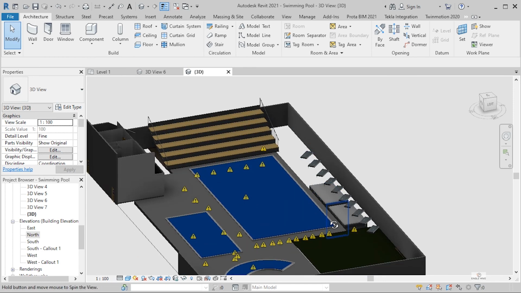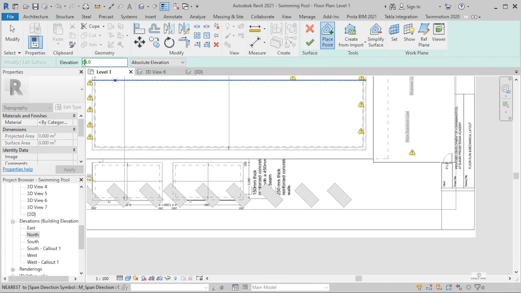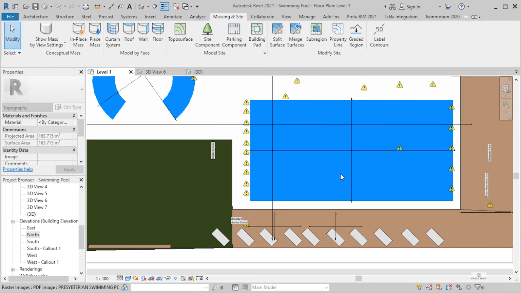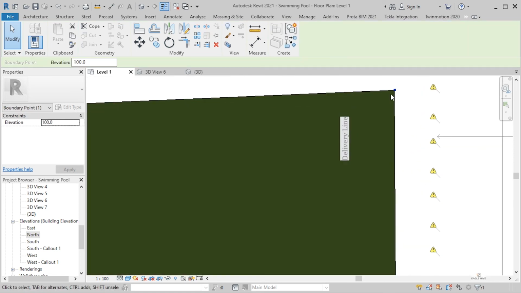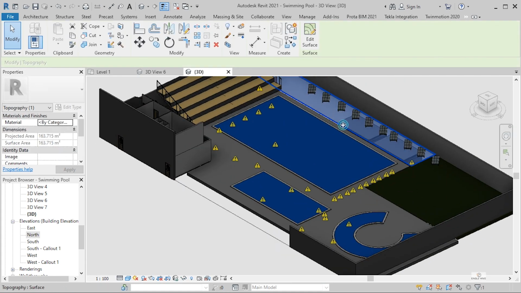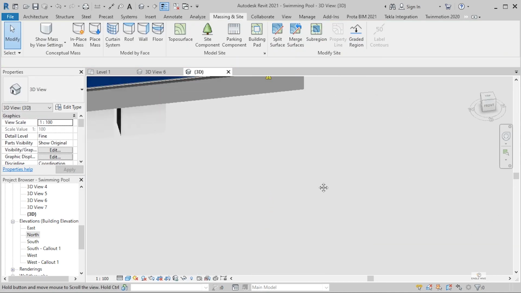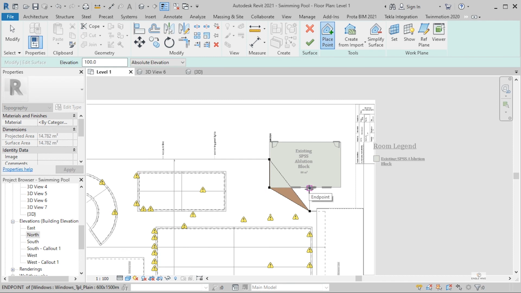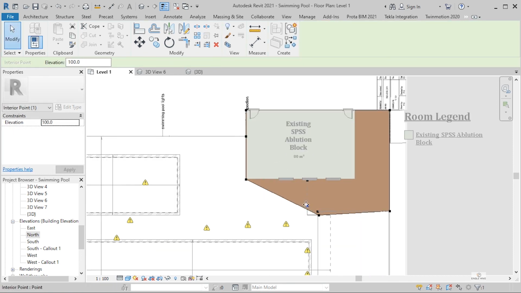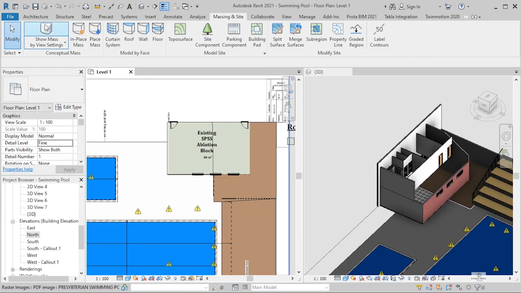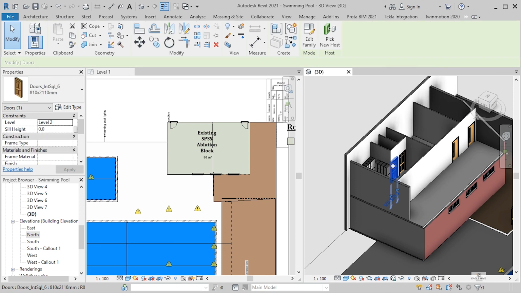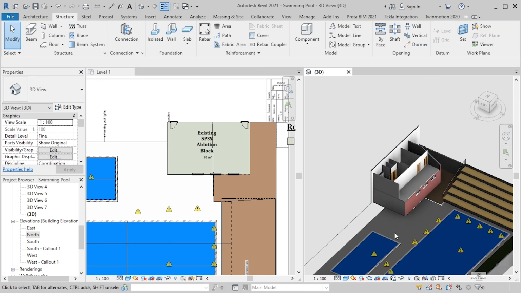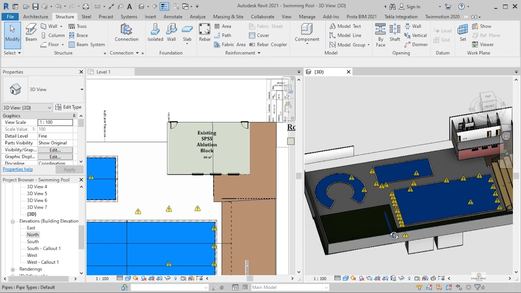So here we need to put a topography. Because these ones are not there as of now, you can just leave it like so. There we have it. So just save.